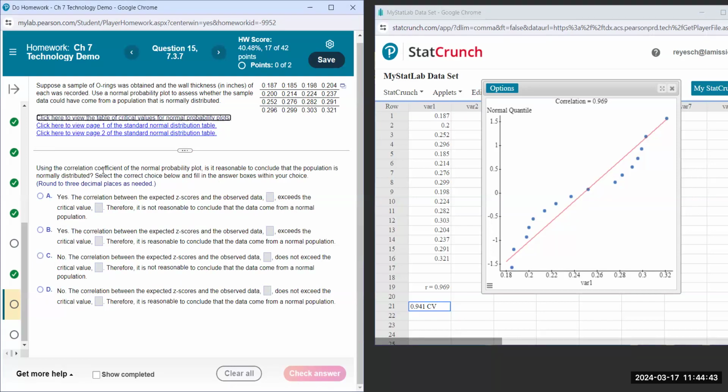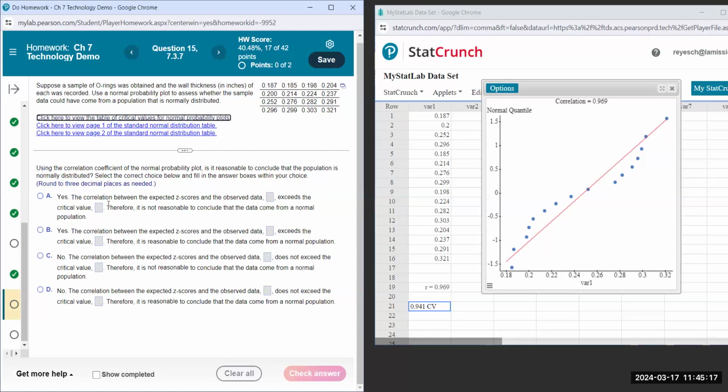So using this correlation coefficient of this normality plot, that's why we did it in our project. We made one of these to see if, in case our sample size was less than 30, it satisfies this little check, then we can still go ahead and use those numbers in our analysis and still be accurate. But if it's not, we can just put that in our conclusion saying, okay, these results might not be accurate because we didn't meet the conditions.